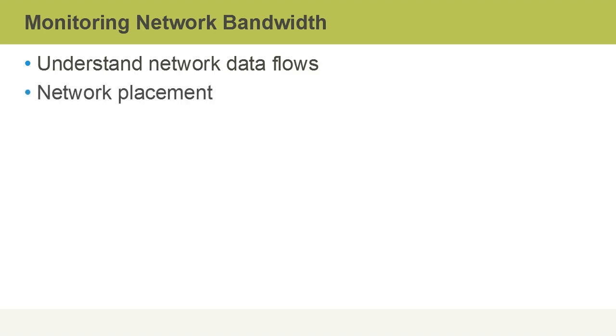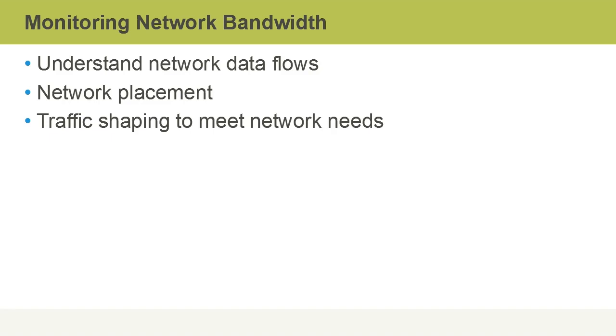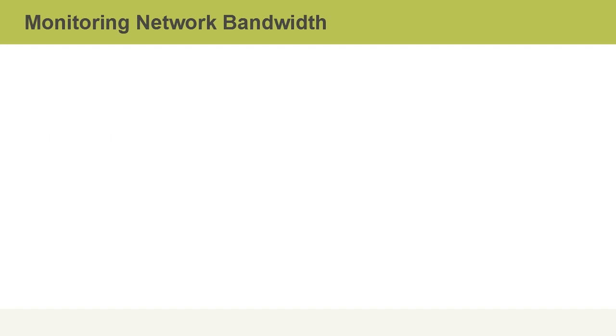The placement of the tool, whether it be hardware or software, that we're using to monitor the network is always crucial. So, for example, if we want to monitor network utilization on a specific VLAN, then our device, whether it's hardware or software, should be placed on that VLAN. Traffic shaping allows us to determine how the network is utilized to meet our network needs. For example, we might throttle bandwidth so that activity to and from certain servers is preferred, so there's more bandwidth available, in other words, than for other servers that don't have as much network activity.